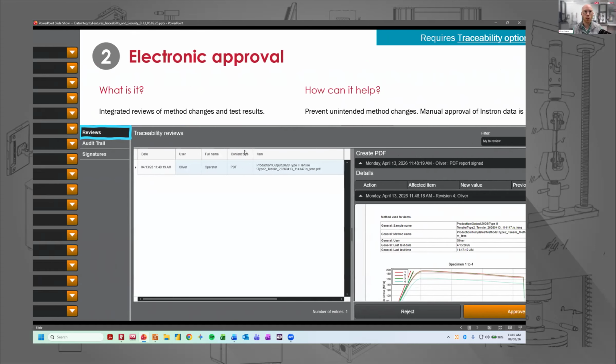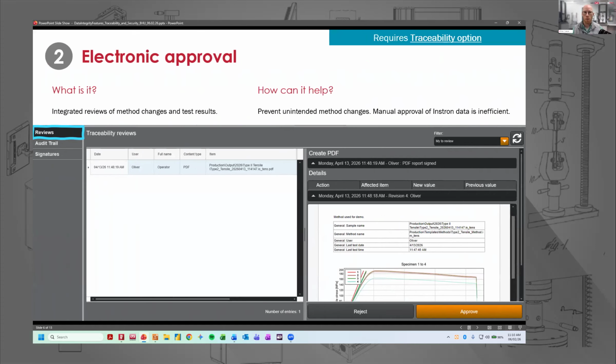So the second feature is a step up above just our standard security, and that is electronic approval. There are going to be a couple of different features here that require non-standard Bluehill Universal software. For this example, electronic approval, this does require our traceability option, which is an optional add-on.